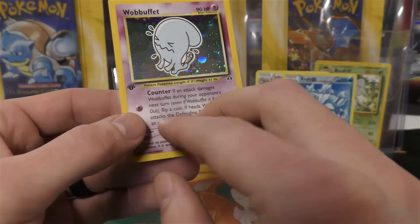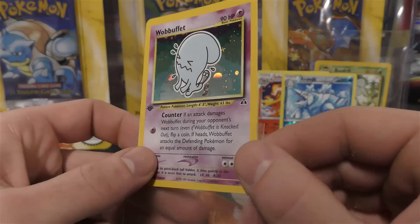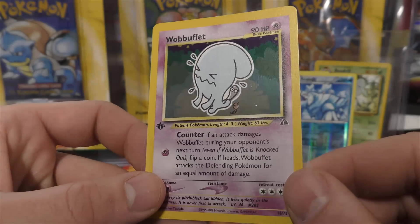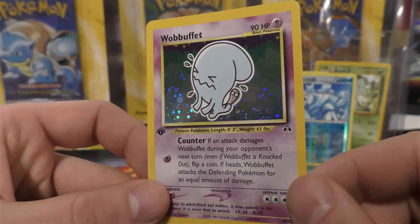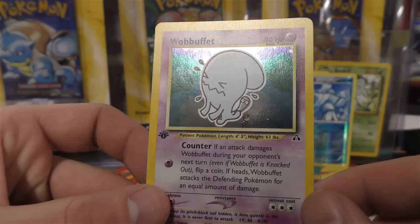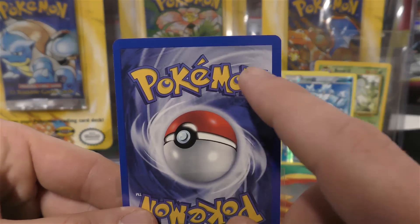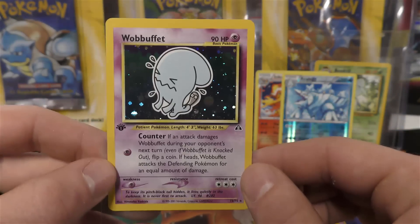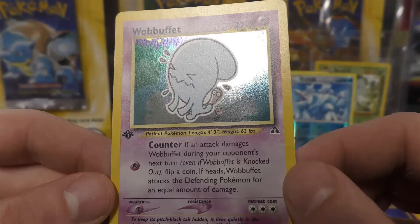The backside looks pretty good - it's a Yanma! Definitely not the worst pull. I don't see any print lines on it - makes me want to consider opening up the other packs. Wow, look at that hollow - because you pull the Yanma, it pays for the whole box. And it looks really good, the centering isn't bad either. On the front it was a little bit off on the back, you can tell it's a little fatter on one side, but on the front side it looks pretty darn good - and that hollow looks really clean.